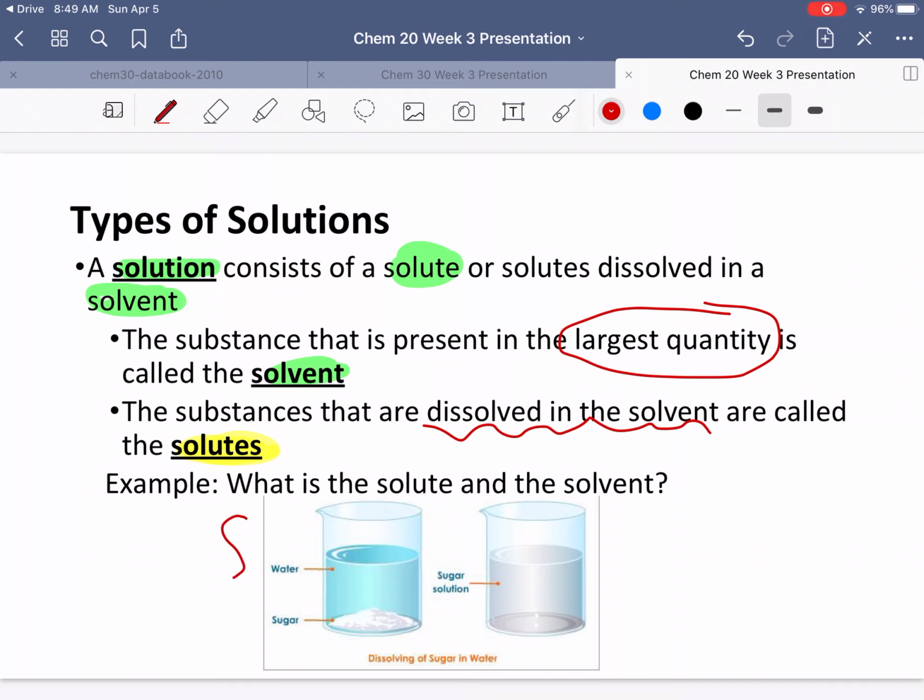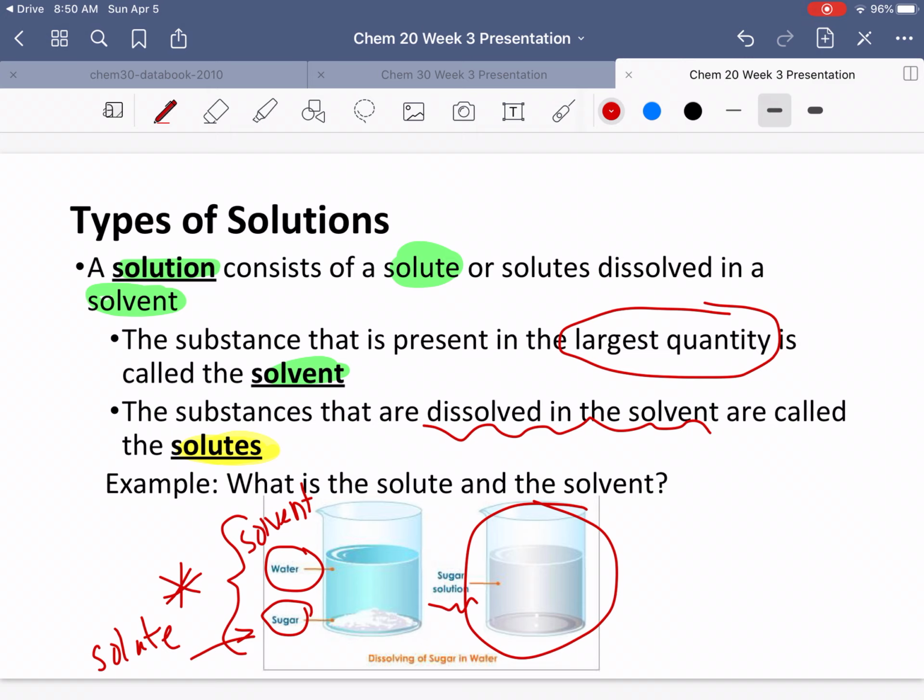And I mean, if you look at this example right here, this is the most simplistic example that you've been seeing since you were a little kid. If you take some water and you've got more water than you do sugar, which you add in, the sugar dissolves. Of course, the water is going to be your solvent in this case because there's a much greater quantity of it. It's not a solvent because it's water. It's a solvent because there's more. Vice versa, the sugar, we have a lower amount, and that makes this the solute, which in the end, we have a simple solution. No big deal.